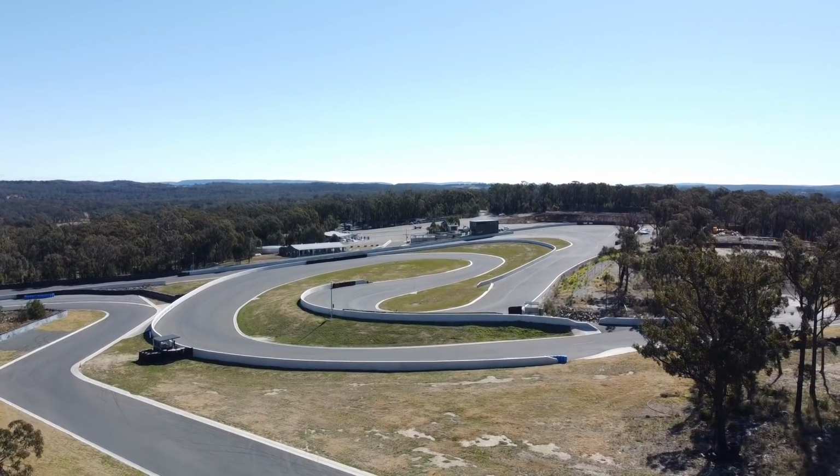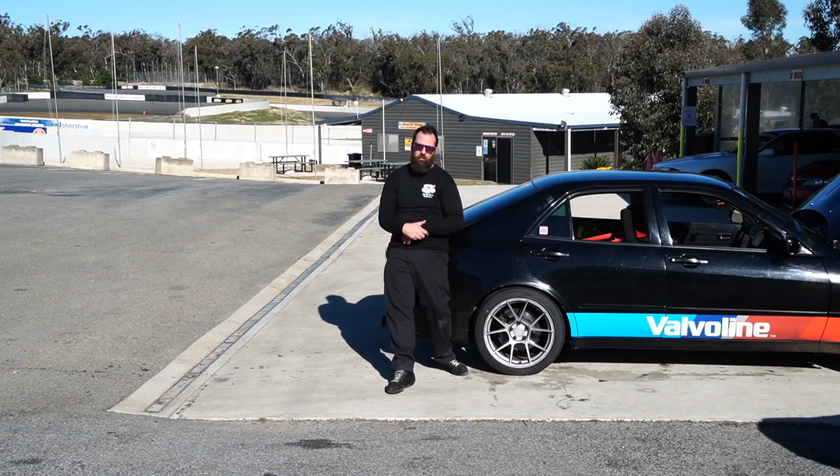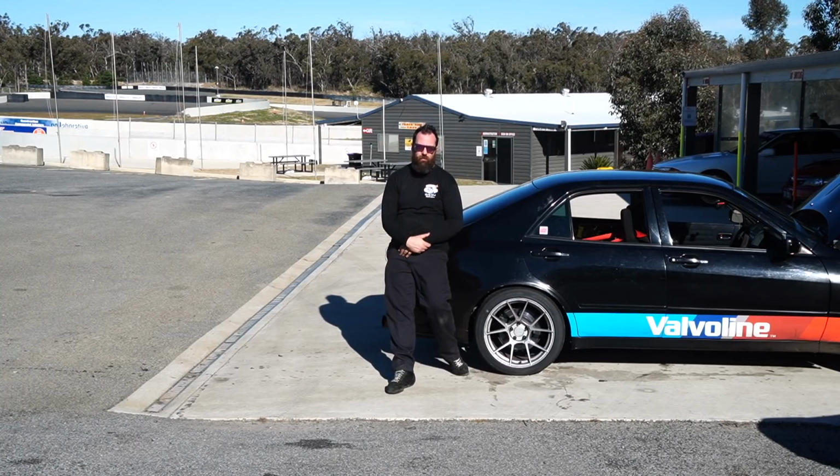First time I've actually been out to Pheasant Wood in its current configuration, so yeah, stoked to be here. Thanks to Pheasant Wood for having us today. Thanks to Dan from Rockstar Automotive and his mates. They actually invited us to the event. It's just an open day, but they're all coming up, so it was cool to actually be here with people that we know.